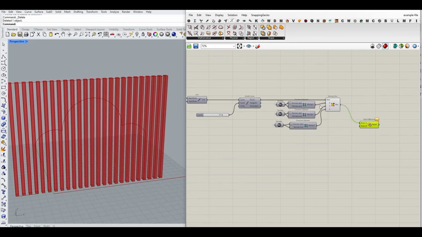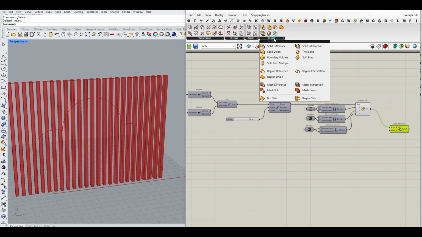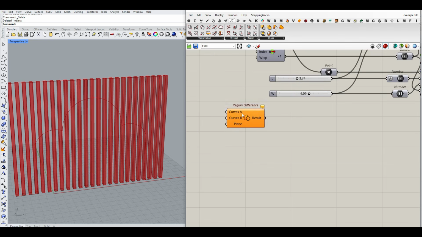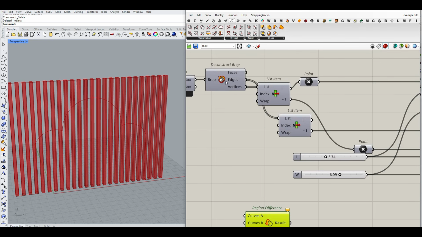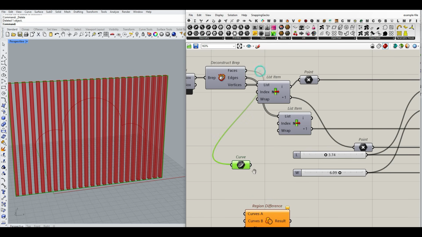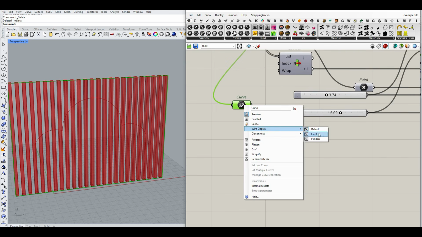I'm going to use a trick here, intersection, shape, region difference. What I want to do here is to say the difference between the box. I think that we can connect a curve to the face of the box, and it's going to give that here. Wire display hidden.